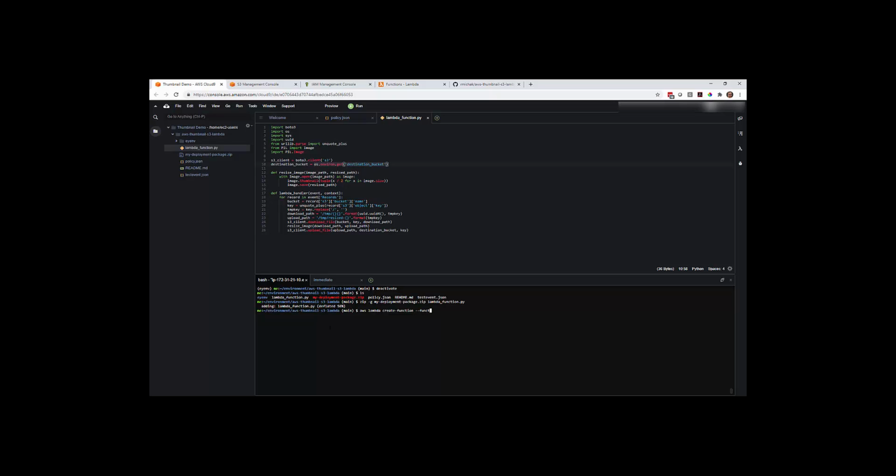Got to give it the function name, and we're going to call this one create thumbnail. All right, we're going to give it the zip file, and we're going to call it my deployment package .zip. It's very important to make sure you specify this the right way.